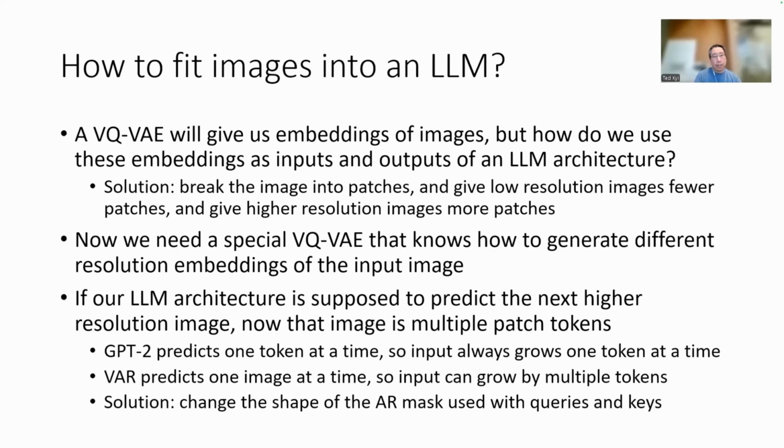Okay, so second bullet here, we're going to need a special VQ-VAE. We can't just use a vanilla one. We need a special one that's going to understand different resolutions. And what we just talked about is that the decoder is going to be able to make good sense of the high res images as well as make sense of the low res images. So then finally we get to the LLM part. Our LLM is supposed to predict the next higher resolution given actually not just the previous one but all the previous ones. So if you're trying to predict resolution 5, you have access to resolutions 1, 2, 3, and 4.